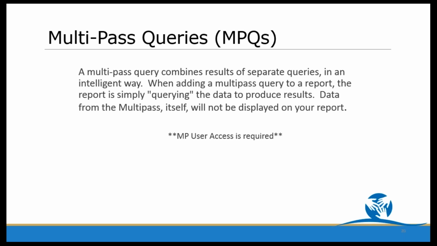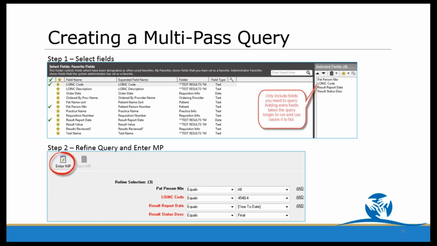You can have one Multipath in a report. You can have multiple Multipaths in a report. But if you're new at Multipaths, please don't call me. Multipath queries can get very, very tricky. So we're going to go through creating one. And then I always say, when you create the Multipath, please do a quick view on it to ensure that you're even getting information out of it.